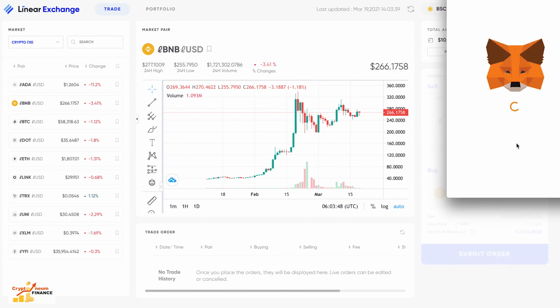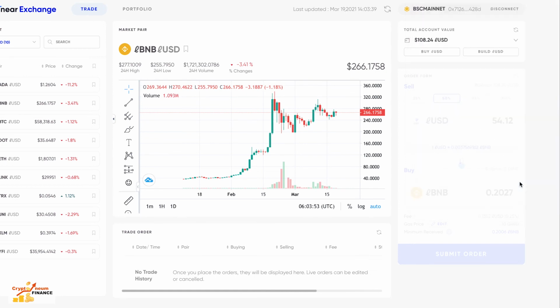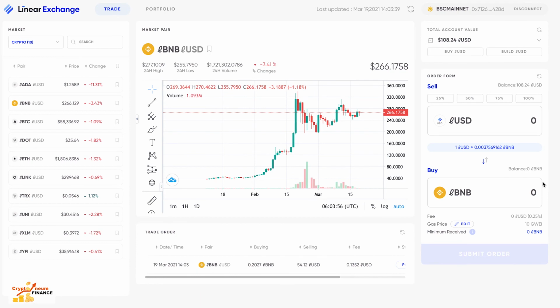You will have to pay a small fee. So let's just go ahead and hit confirm on that. And these transactions, they do cost a little bit of money, but that money is actually paid out to everybody who is holding and staking the LINA token with them. So that's how they're able to pay out some of the, I guess, dividends, or just give out some of the money earned back to people who are actually holding the token.